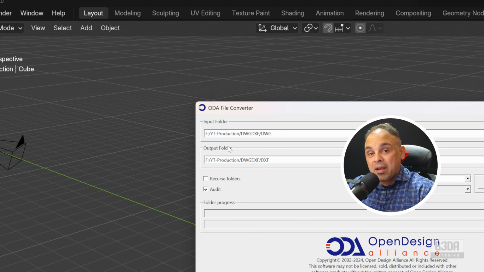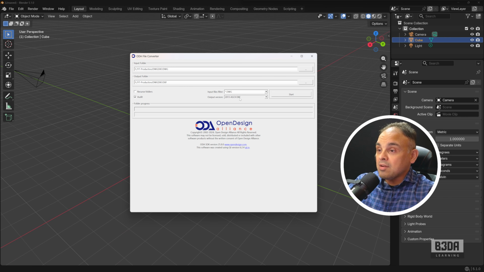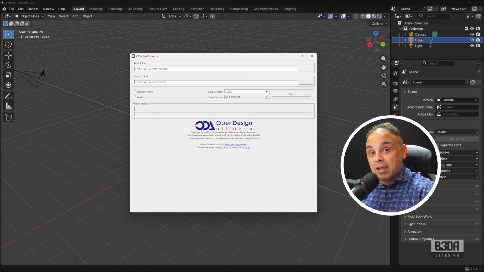As you can see, I already have here an input folder that I called DWG and an output folder that I called DXF. And here in the settings, I want the input folders to be filtered by extension DWG, and the output will be a DXF in plain text, which is easier for Blender to read. And you can just hit start.